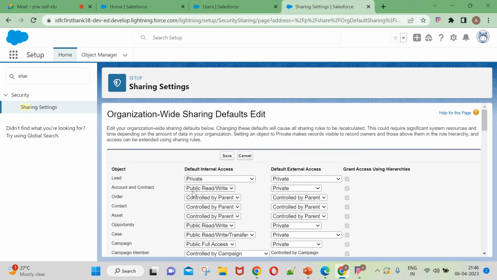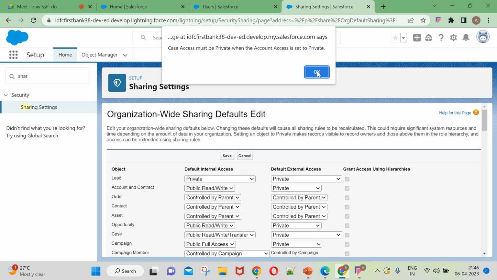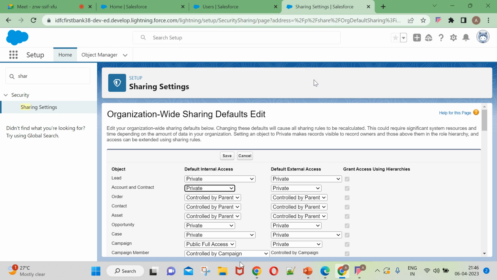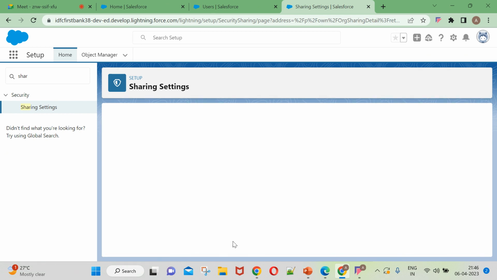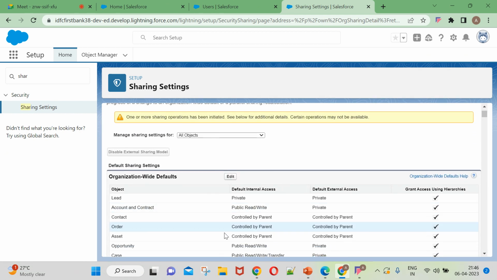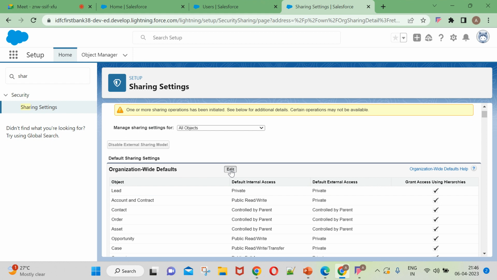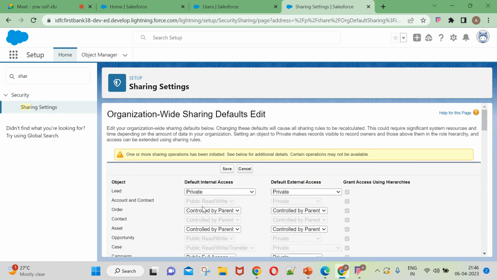See, now I edit this. Once I edit the account, I'm going to make it private. Okay, see, save it. Still it is showing as public read write only.